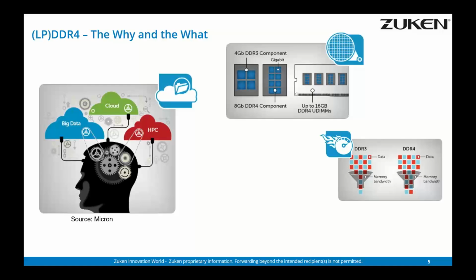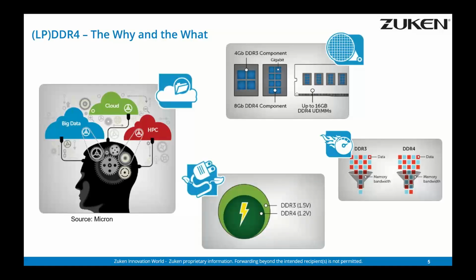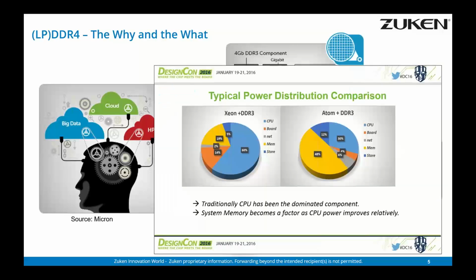We have an increase in the bandwidths. So we have a higher bandwidth from DDR3 to DDR4 and meanwhile to low power DDR4. And we have this decrease in the power requirement, decrease in the voltage level. DDR3 was 1.5 volt. DDR4 is 1.2 volt. Low power DDR4 is narrowing down even further. So we are at 1.1 volt. There's a low power DDR4X breed, which is operating at half of that voltage levels.